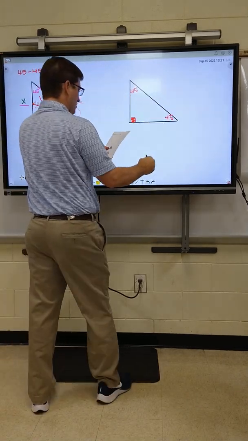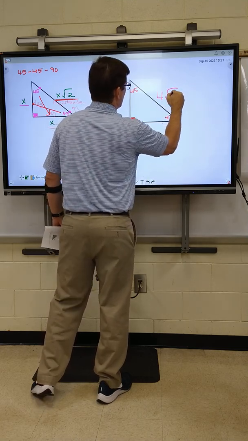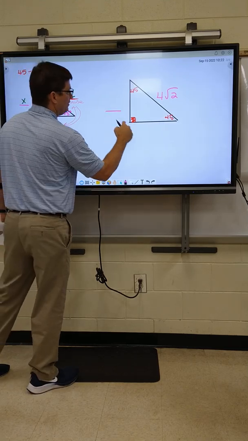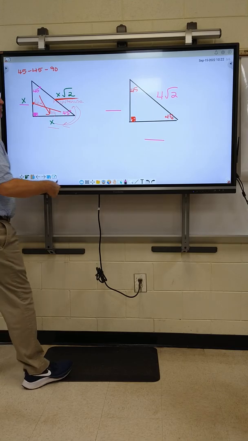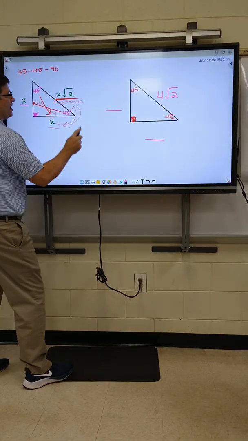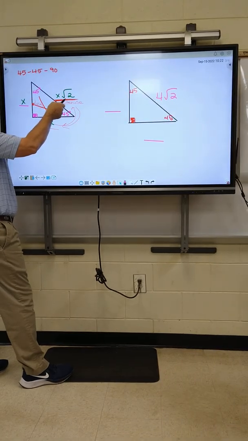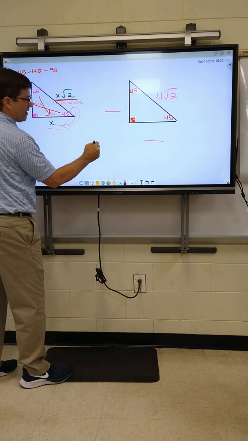All right, number 4 says 4 root 2. For the third problem in a row, we've got to find these two sides. If you have a number in that spot, look at your formula, it tells you what they've already done to it. They've already multiplied it by root 2. So if you have to go backwards, you have to divide it by root 2.